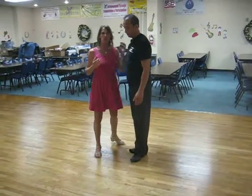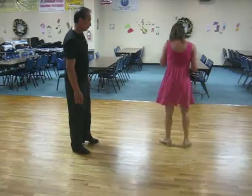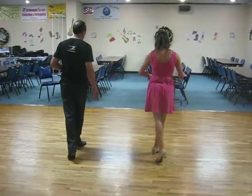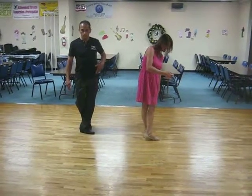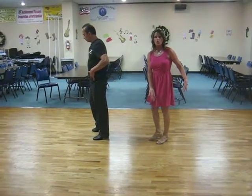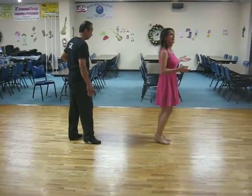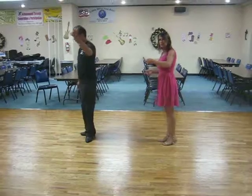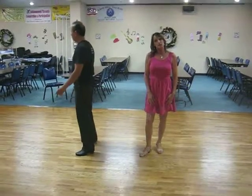Whether you want to give her a turn or whatever you're going to do there. Let's demonstrate for the gentlemen their footwork. Guys, after your open break for 6, 7 — when you compress her here for 6, 7 — you're going to take the right foot, hook it behind; it'll look like an E7. Then you're going to take your free foot, which is your left foot, and rotate and it comes back to the 11 on the triple. Then on your double rhythm, make a 7, 11 again. When you give the lady an outside turn with your left hand, same thing: 7, 11. Just put your weight down on your right foot, and then you'll rock step forward for 2, 3. Whether you want to turn the lady or just pick her up right there, it's up to you.